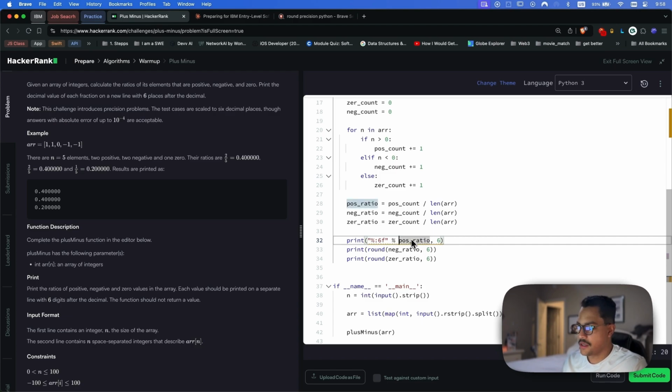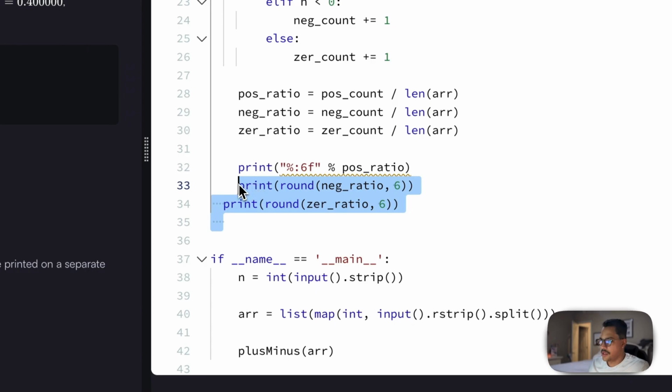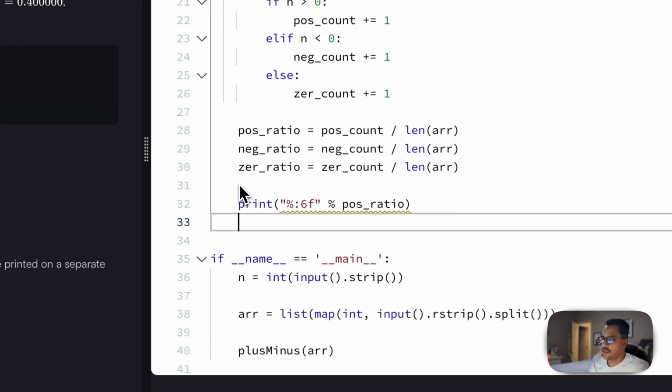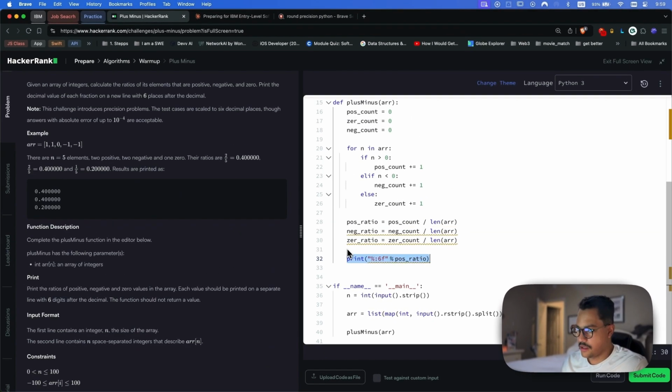No extra spaces. And we're going to take this 6 out of here because we don't need it anymore. And we are going to do the same thing for each one. Let's hope this works, because this is actually the way to solve it.